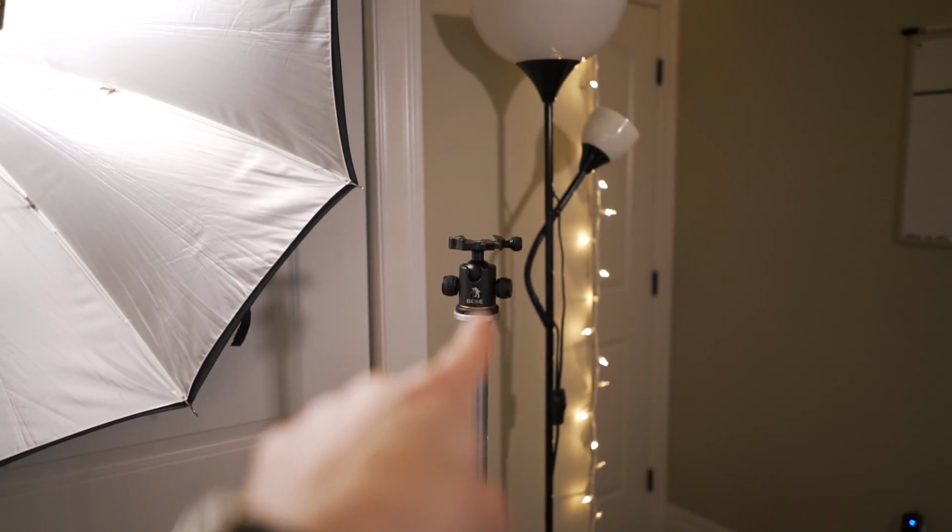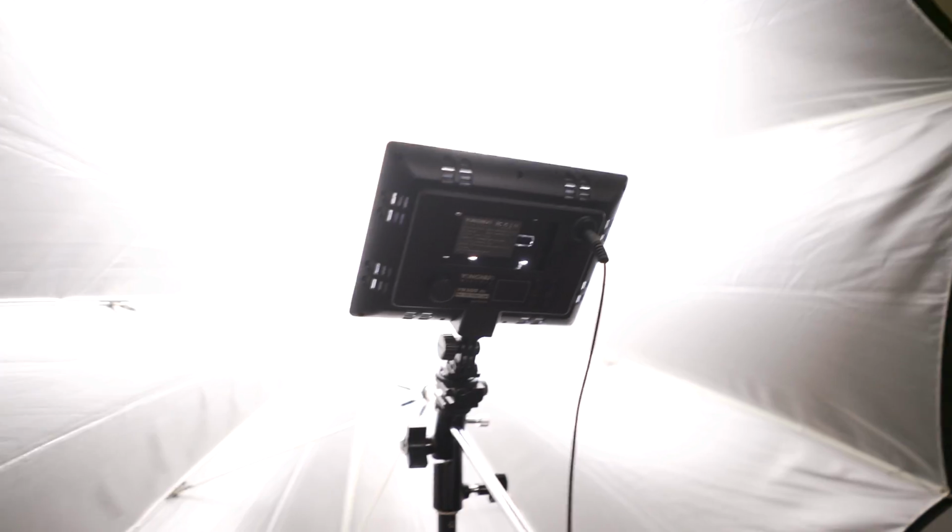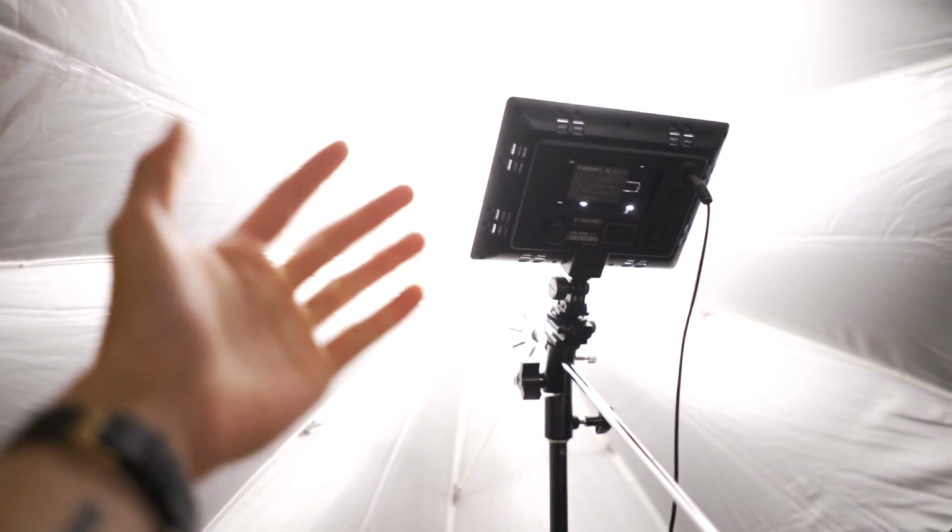Now, it really didn't take a lot to accomplish a lighting setup like this. This is simply 2 lights. I'll show you guys what we have going on. Right in front of me, right where the camera would be sitting on the tripod, just to the left, I have the LED panel on a light stand, shining and reflecting straight into this silver umbrella. Now I obviously could just skip the umbrella and shine it straight at my face, but the light, even though the LED panels have that really soft diffusion in them, still would be a little bit harsh and cause a little bit more shadow than I'm looking for.